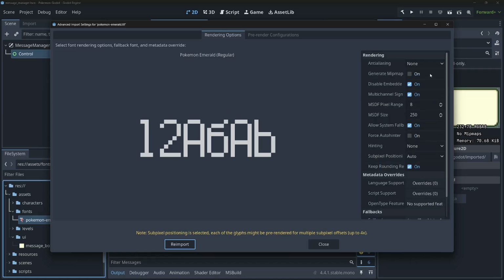I'm not going to go over the import settings really quick, but you do have to change them. I will leave them up on the screen here so you can take a look at everything to get it to match. It took me a while to fiddle around with this, but basically you have to do it a certain way. Specifically make sure the MDF size and pixel range is on, and get rid of generate mipmap. Otherwise, when you try and resize the font, it might get blurry. So this took me a little while, but once you get all these settings put into place here, it should look good no matter what size it is.